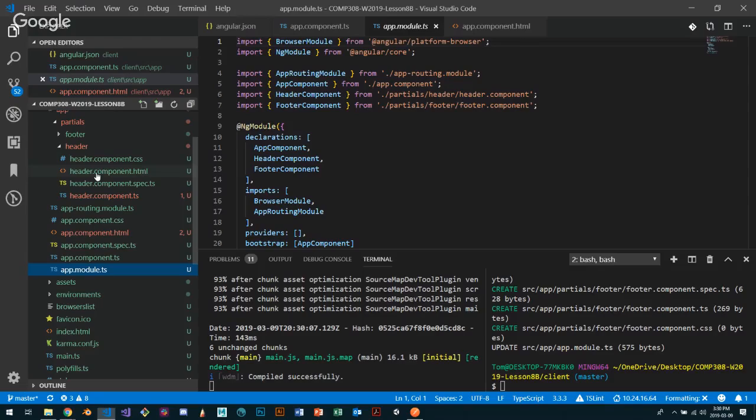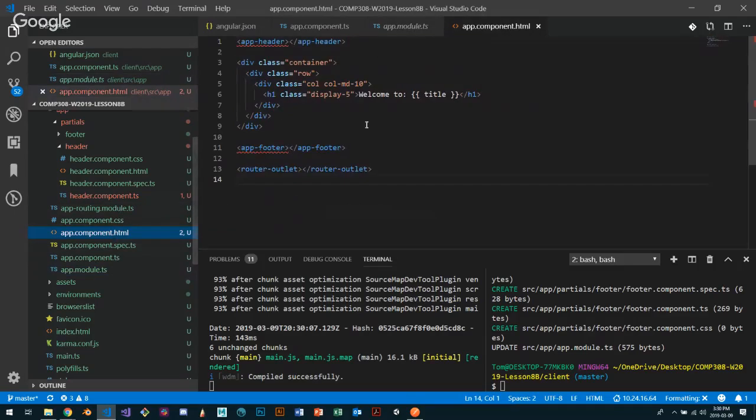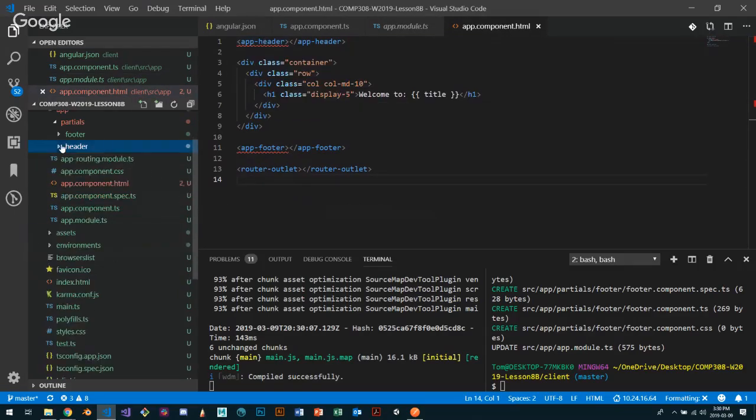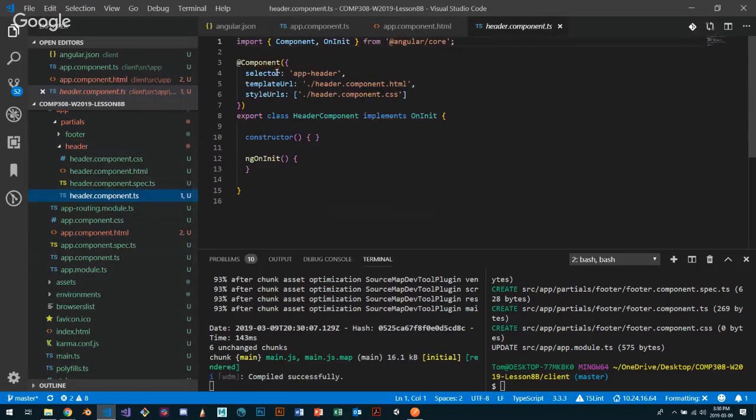So again, all I've done is inside my app.component, I've added an app-header because in the header, you can see that the selector is app-header. If I use app-header, I inject that component wherever I use app-header. Does that make sense? And I can do that 10 times if I want.